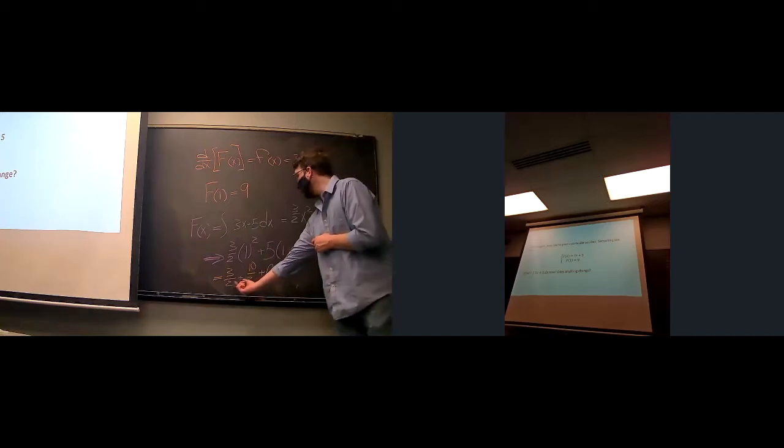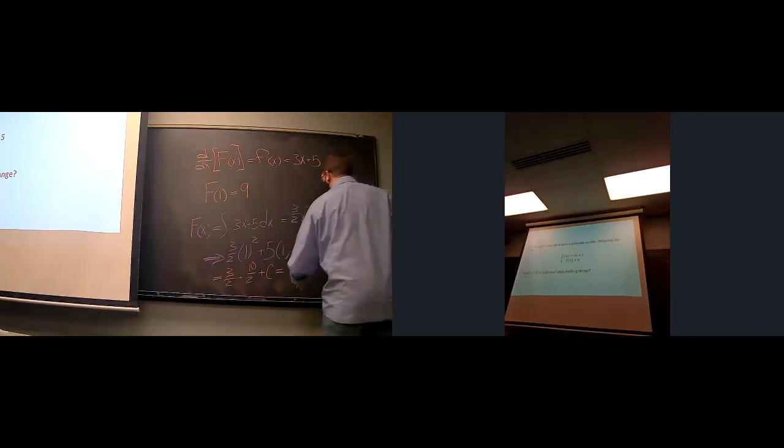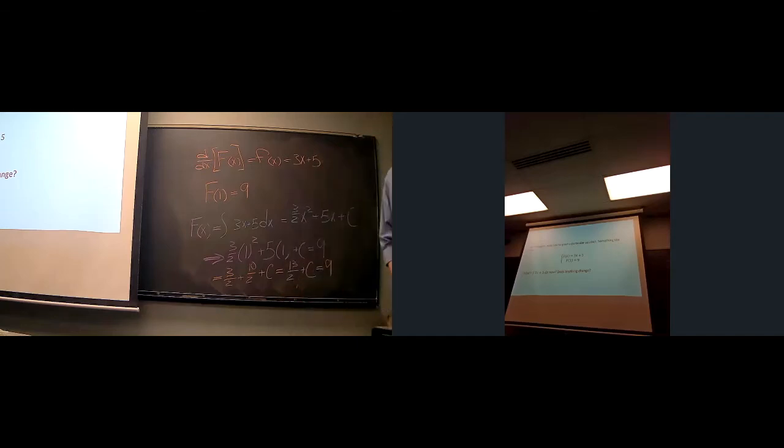Well, just for the sake of being concise, let's simplify these two fractions being added together. It's going to be 13 over 2, right? This all comes out to be 9. Well, hey, if that's the case, now we can solve for c here. We can subtract 13 over 2 from 9, right?